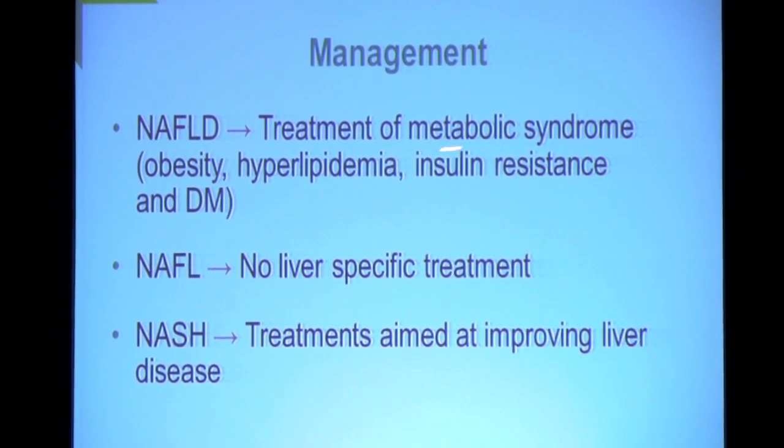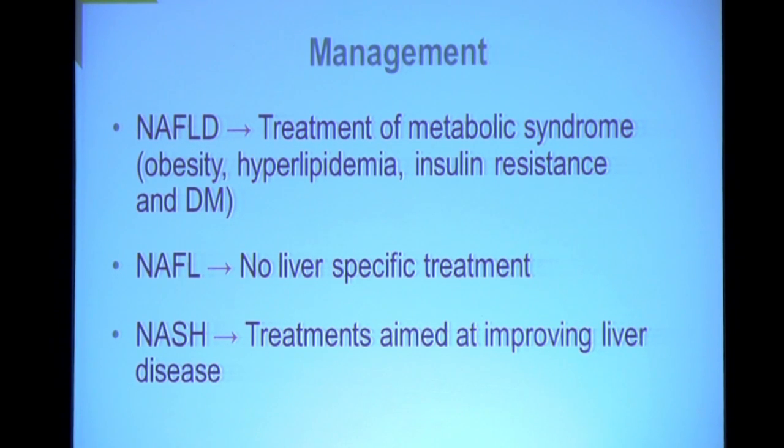So the management, I think it is important to know if the patient has NASH or simple steatosis or not. Number one, we have to pay attention to the components of the metabolic syndrome. A patient with fatty liver, treat the metabolic syndrome, obesity, hyperlipidemia, insulin resistance, diabetes, etc. If the patient has simple fatty liver, no liver-specific treatments. Patients that have simple steatosis without NASH have very, very low chances of progressing towards NASH. So those don't need any liver-specific treatment. The ones that need treatments aimed at improving liver disease are the patients that have NASH.